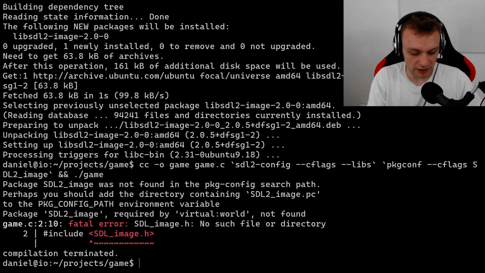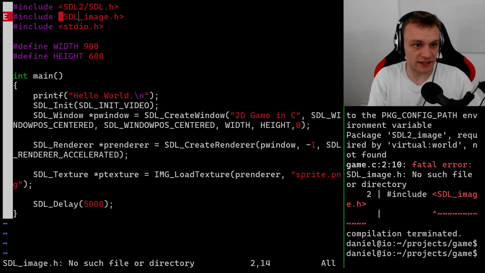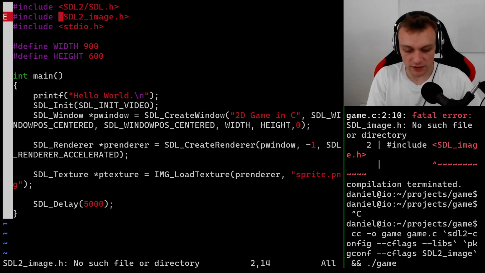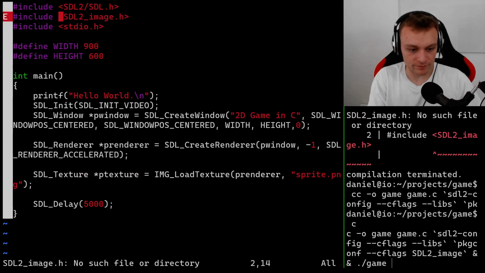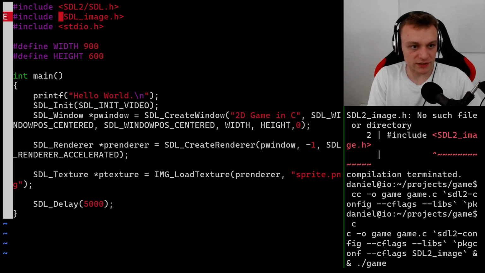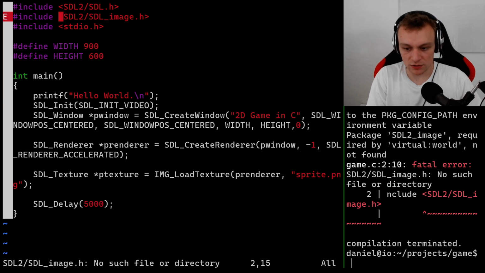And there's an error because we're embedding SDL_image. Let's do SDL2_image here and try again. No. Does it need to be SDL_image? I have no idea. SDL2/SDL_image. No.